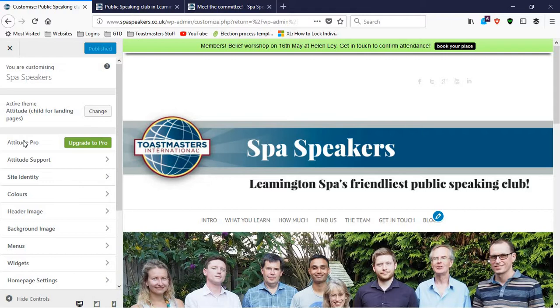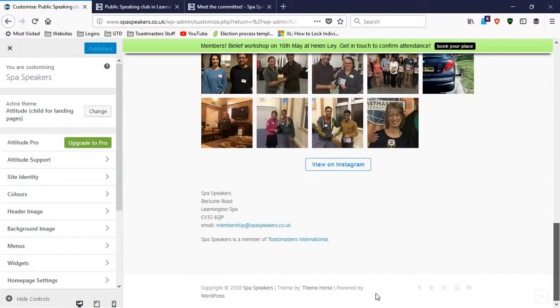These are all constituent parts of the themes that you can use on a website. The one that we use is called Attitude. It's a free theme, and the fact that it's free means that we have to have the theme itself advertised at the bottom of our website.